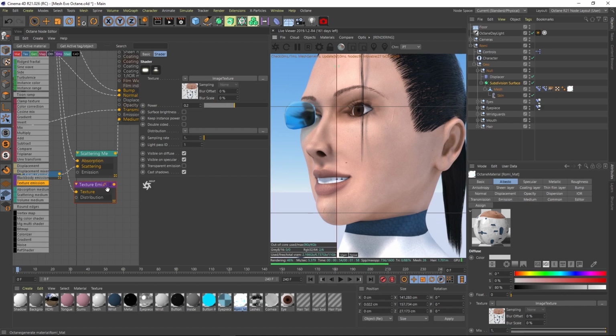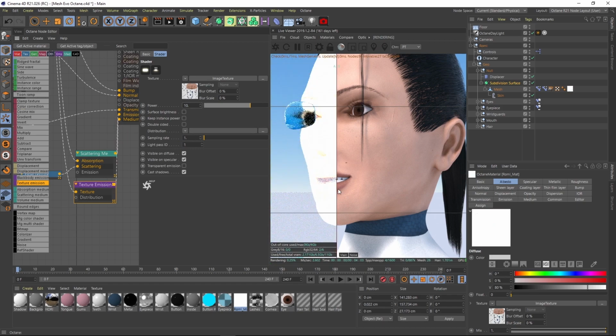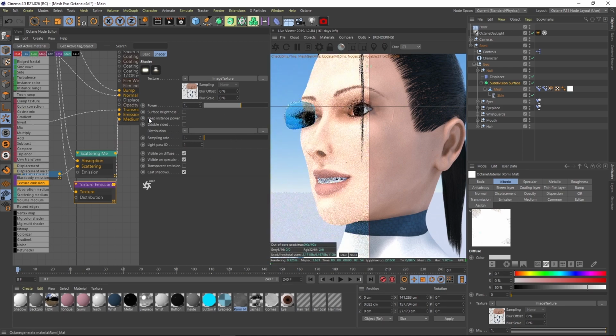Again, I really want to push that home. Make sure that's very clear. If you make this too strong, it is not going to look good. Because if we plug this in and we set this to a value of 10, this doesn't add any realism at all. I mean, use this very lightly. If I use even a value of 2, a value of 1, even a value of 0.5, that is too much. Your character looks fake.